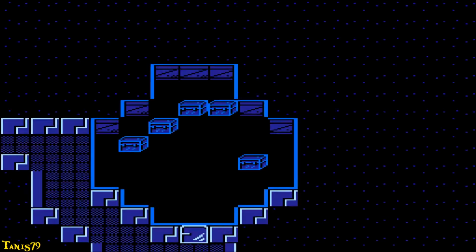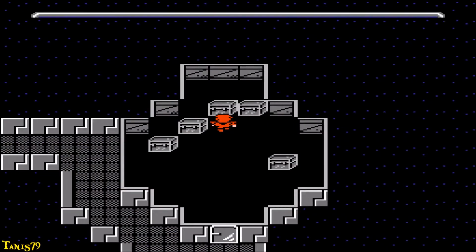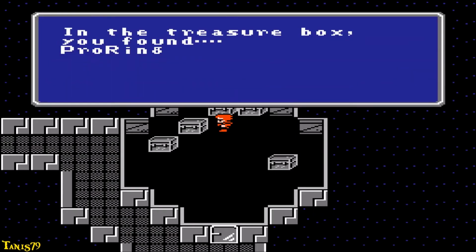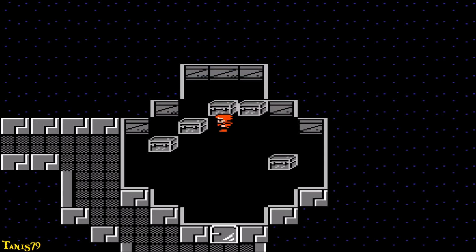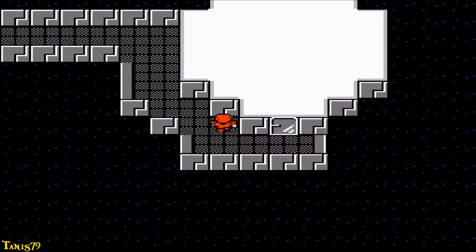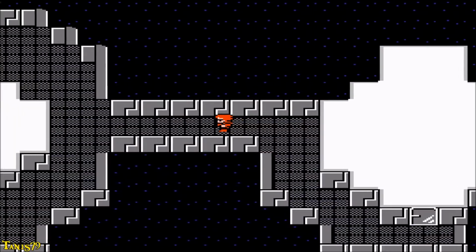Now, if you do choose to fight the stuff, the only things to be extra cautious of is there are a lot of Medusas. They can turn you to stone, you know that, and Manticores, they have a stinger ability and can poison you. So neither one of those are very fun.